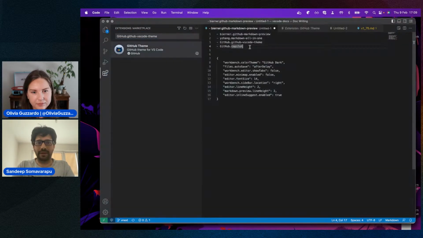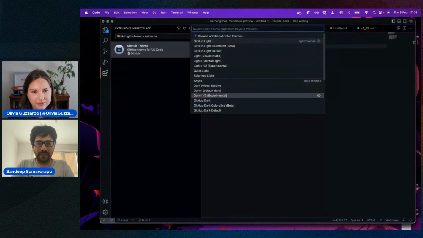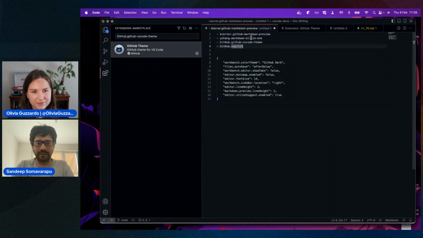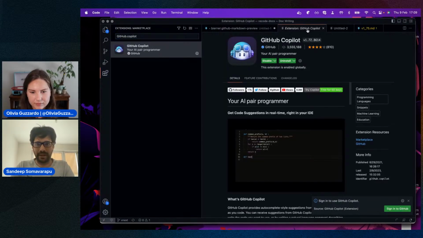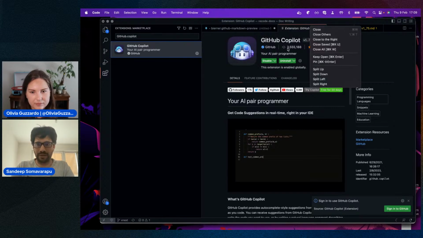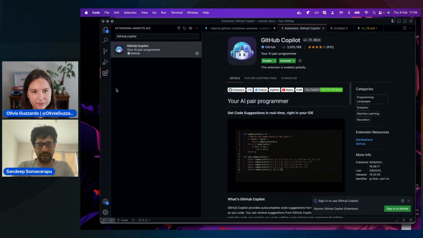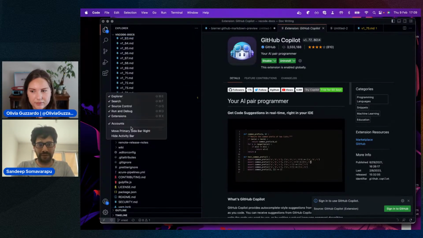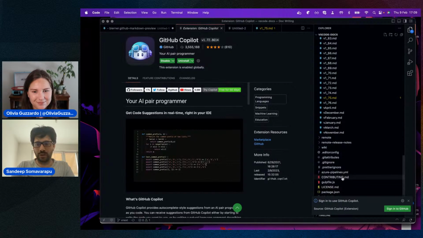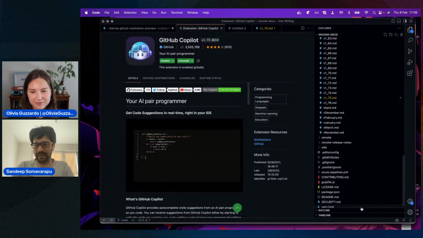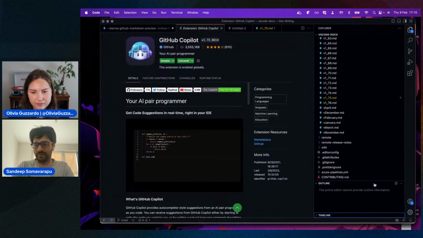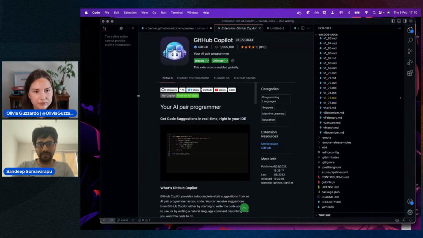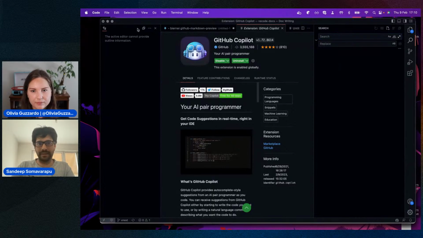And last but not least, let me also configure the theme here. I like the GitHub default. And then, last but not least, GitHub Copilot, which gives me very good suggestions when I'm writing my release notes, right? So I have configured my profile, and then I will also change my layout. My preferable layout is to have the sidebar on the right, and because there are outlines and timeline views which would be useful, I want to have these on my secondary sidebar. Also the search, which I want to move into the secondary sidebar.